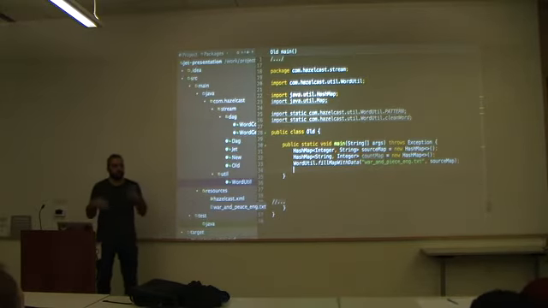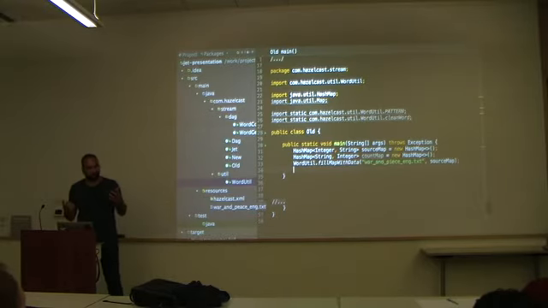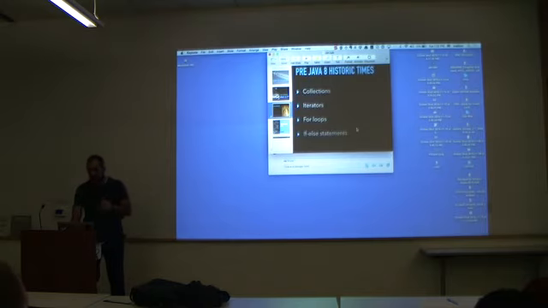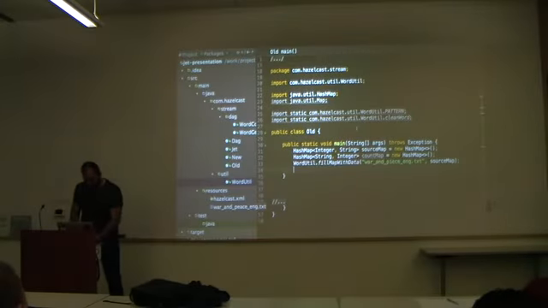We need to somehow count all this stuff, right? What we need to do. So I actually have this in slides. Pre-Java 8, the stuff that we have: collections, iterators, for loops, if-else, ugly stuff, right? So we don't like them anymore. Suddenly we just get more smart. But let's use them.